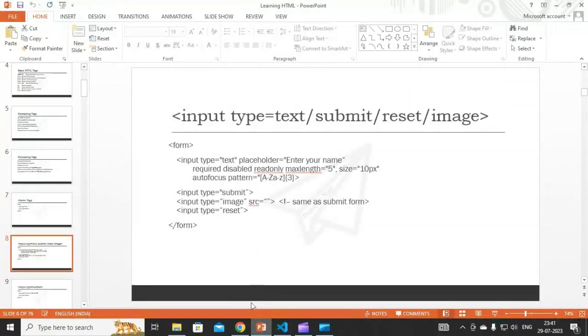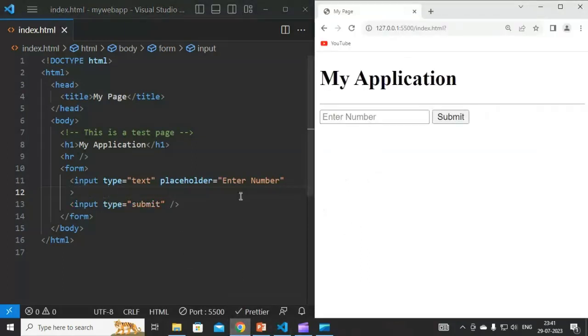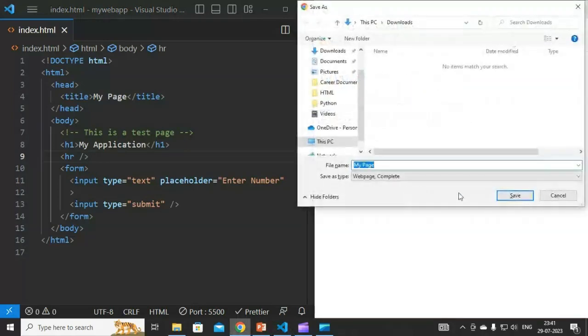Okay. Then there's something called autofocus. If I save this, then whenever I go to this particular site, I have to click here to enter anything, right? By default, it will not go to that field.